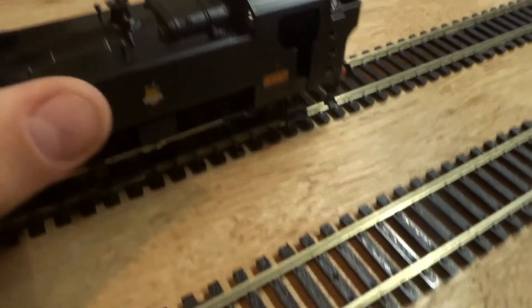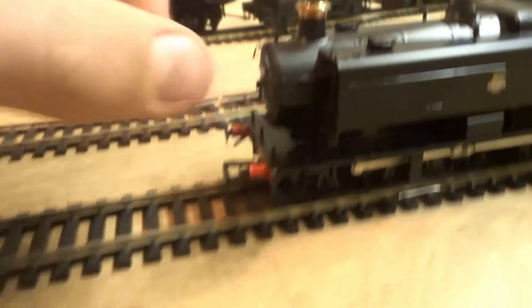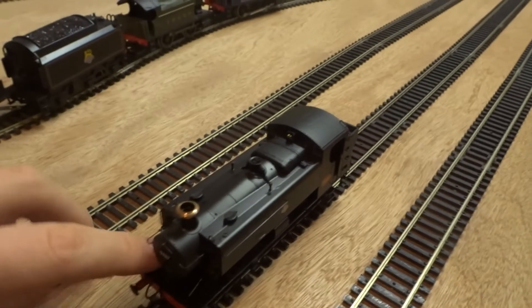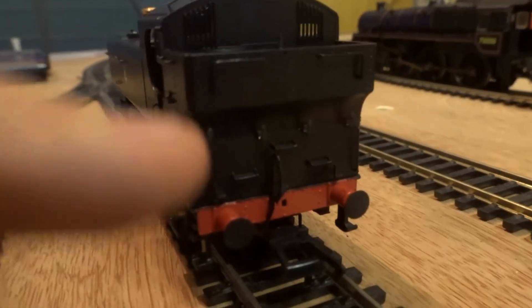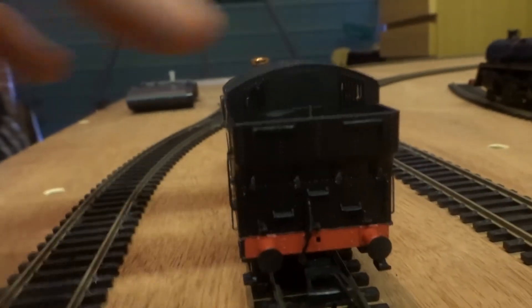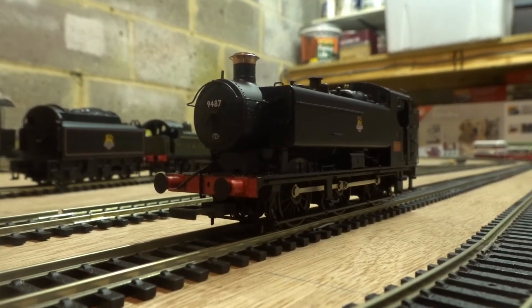One thing to mention — the build quality is just incredible. It's built beautifully and upon closer inspection I haven't noticed a single glue mark, which is phenomenal. We have a few die cast features — the main notable ones being the running plate. The way to tell if something is die cast is if it's cold to the touch, and this is ice cold. Features fitted at the back here are die cast as well, including these little handles, which are all metal. The window bars I believe are plastic. Build quality for me — a solid 9 out of 10. It really is a beautiful engine.